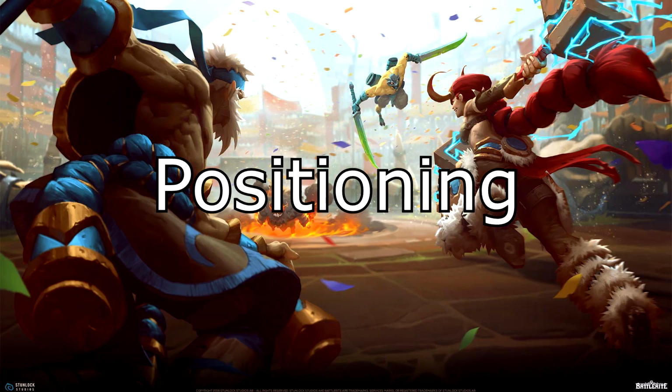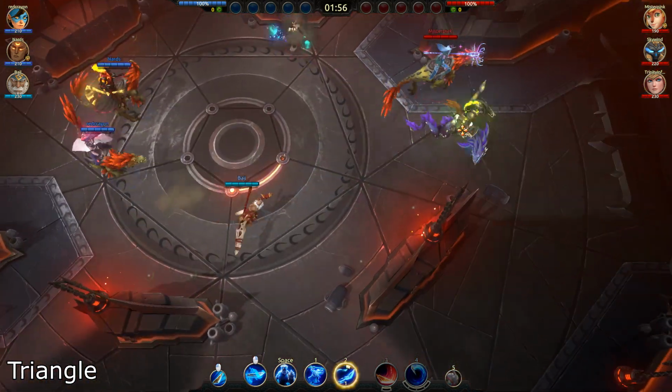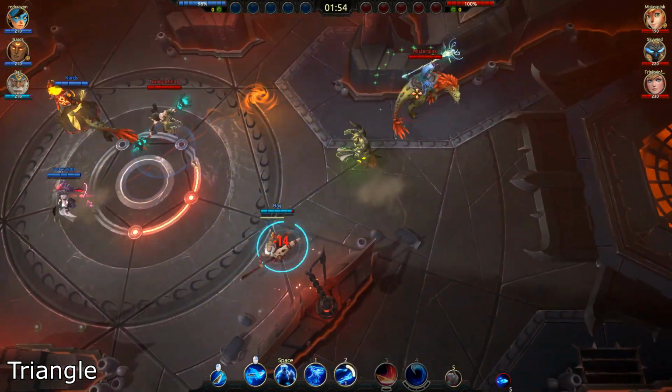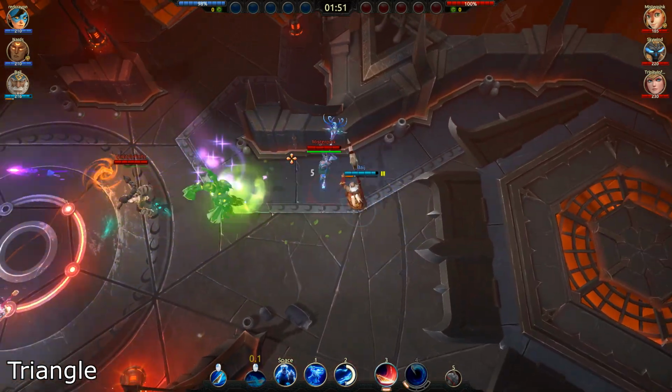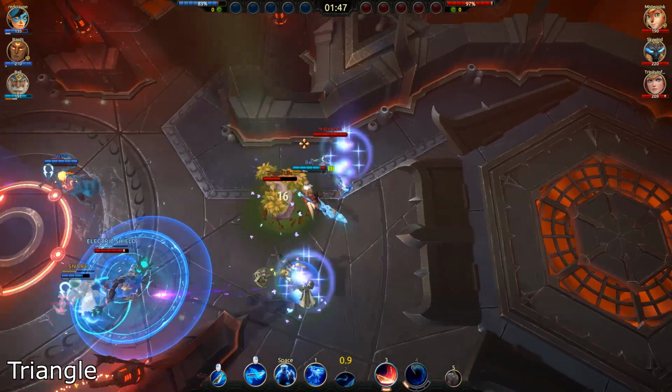And next up, we'll be going over positioning, a few things under positioning. The first one will be the triangle. It mainly applies to threes, but it's a good rule of thumb for any comp that you're going to be playing in threes. If you imagine each player on either team as being a point on a triangle, then each healer would be in the back, and this is especially true for M1 healers like Pest or Paloma, since they can't heal you without line of sight, so you always want to keep that in mind.